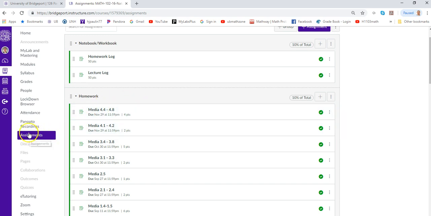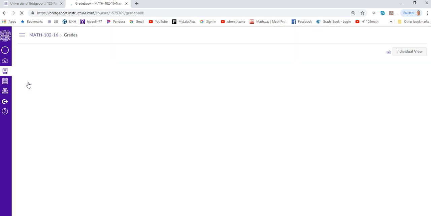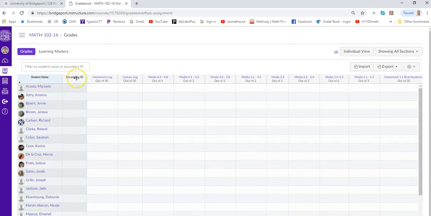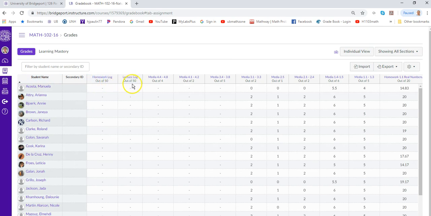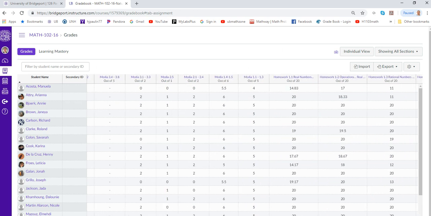So, now I go to grades. And I'll see now all of these homework log. I can now manually put that in. Lecture log, put that in. And then media, students will do and earn as they do that. I'm going to scroll over.